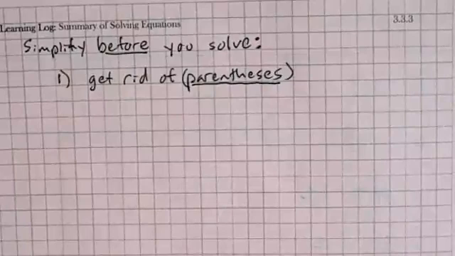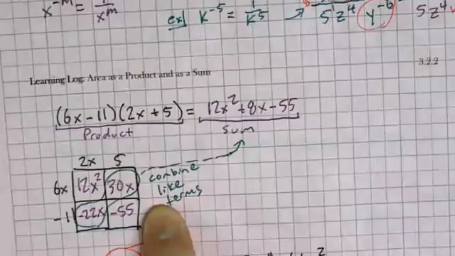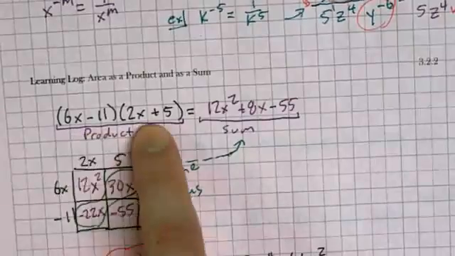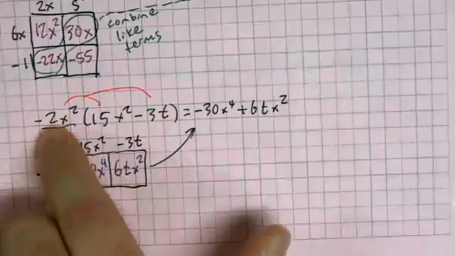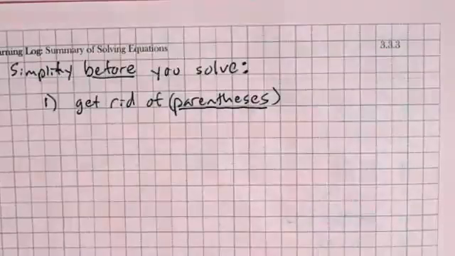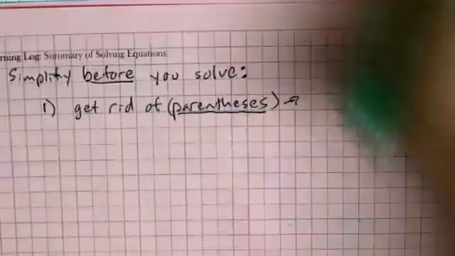How do we get rid of parentheses? We've learned two ways to get rid of parentheses. You guys remember? It's actually on our previous page. So one way is to use the box, right? The rectangle. We had parentheses here. We turned it into something without parentheses here. And the other way was to distribute. So I'm going to make myself a note here since that's what these are. So we get rid of parentheses by distributing or doing a box.